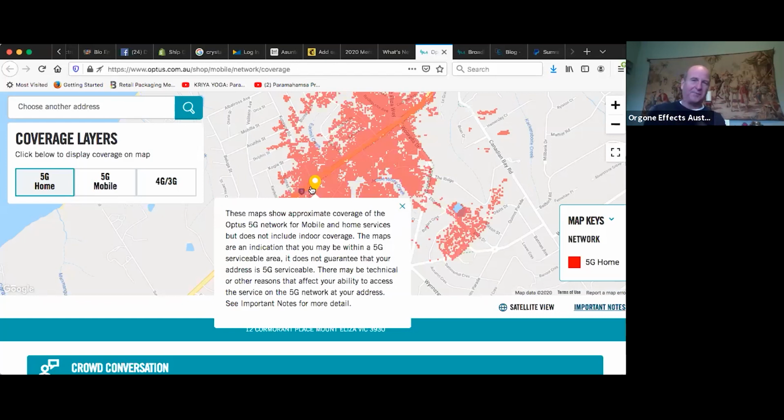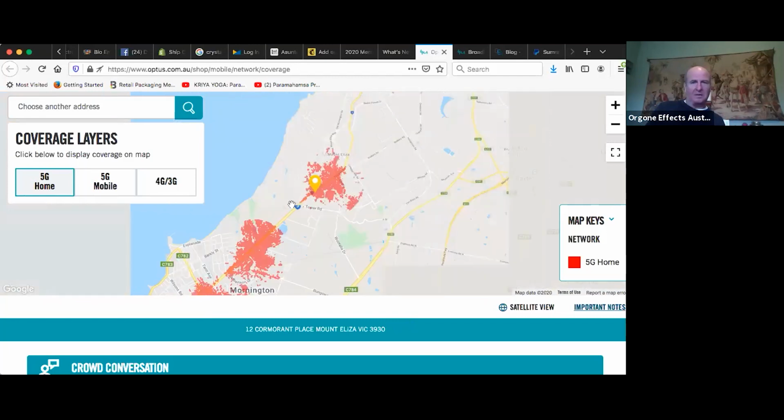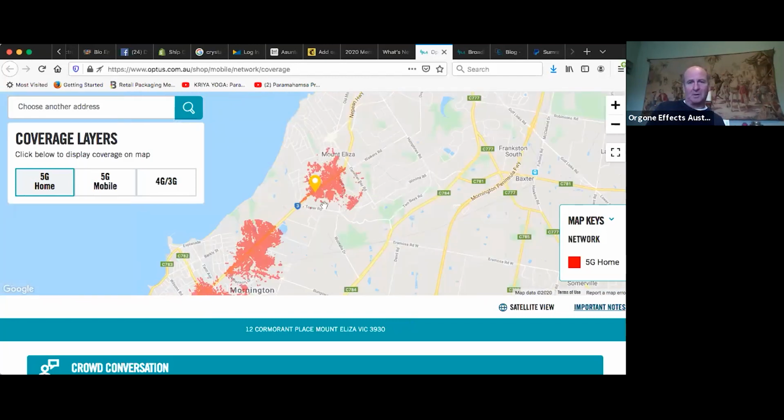So let's explain that 5G scenario there. As you can see, if I move outwards, these aren't just designated to suburbs delineated by major roads like the streetlight setup, which is the dangerous 5G. This is coming from the 4G towers that have the 5G panels on them. There is a website that does talk about 5G and mobile phone towers, but that website's information doesn't always correlate with what's going on here, so it's a little bit confusing.